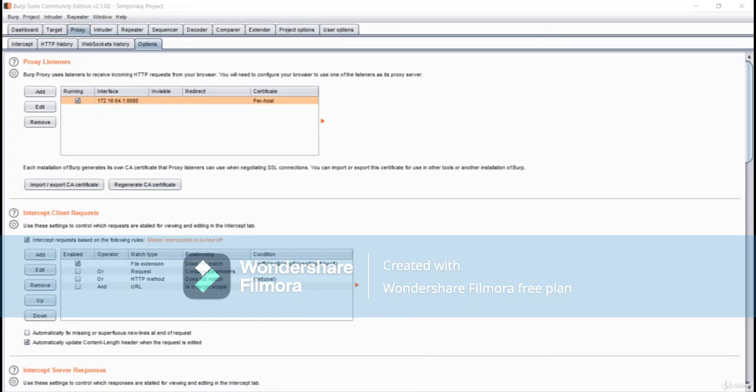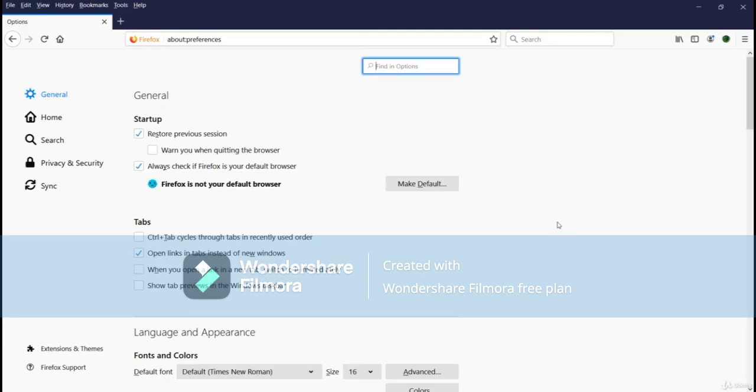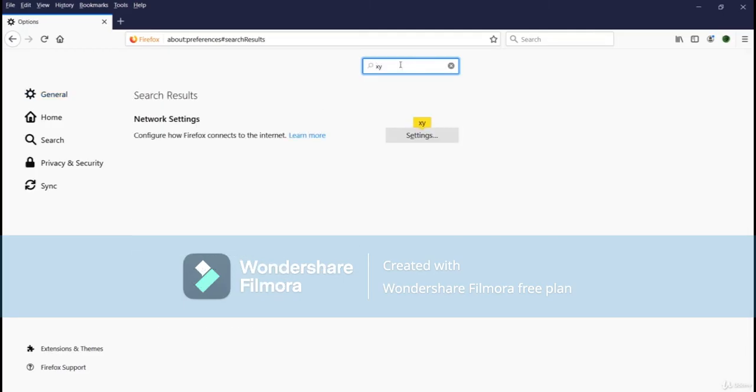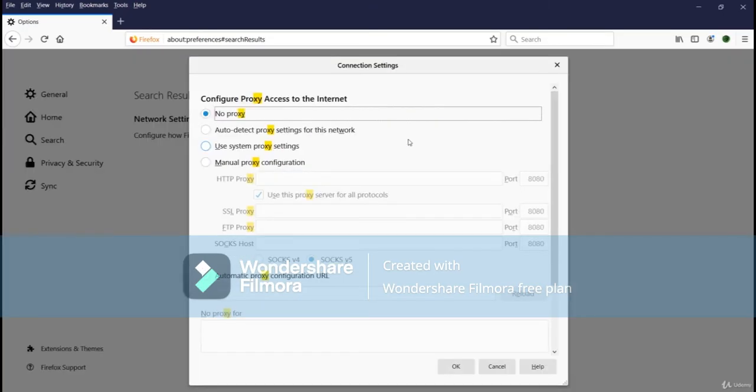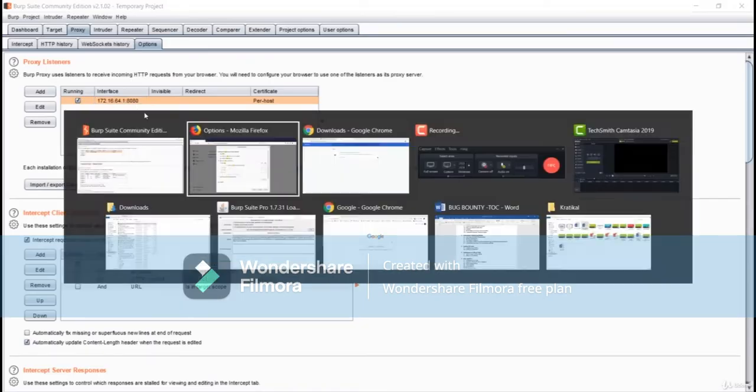Now go to Firefox, Settings, then Options, then Settings. Over here we will use manual proxy configuration. The port is 8080. Now our IP is 172.16.64.1.